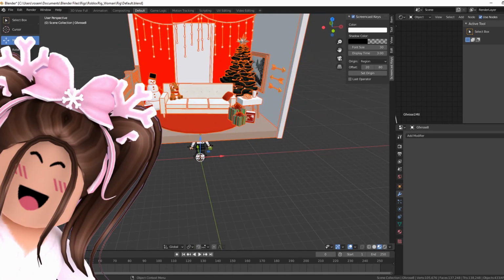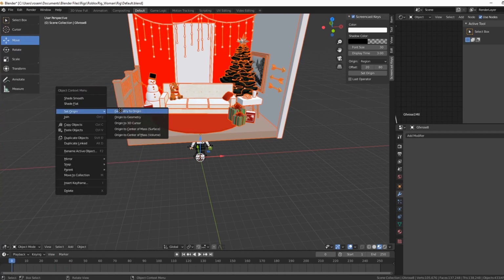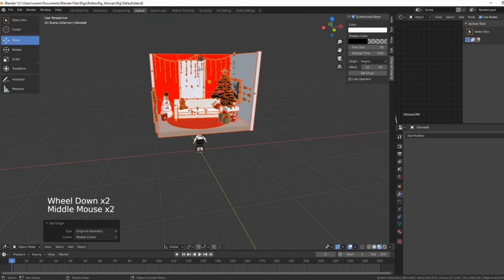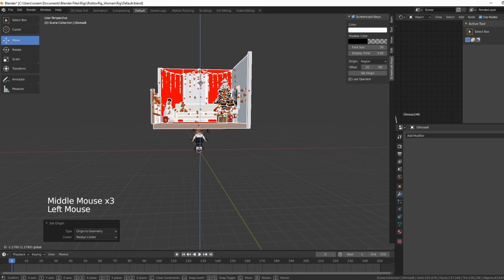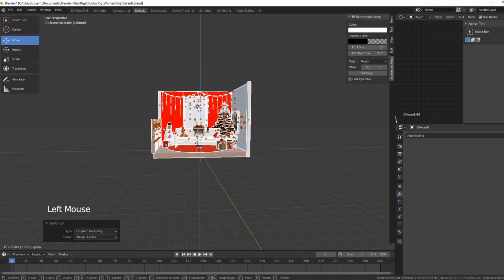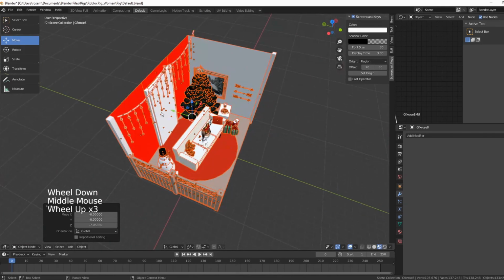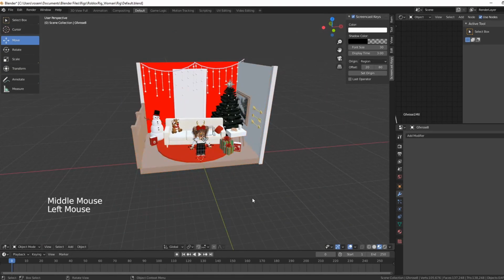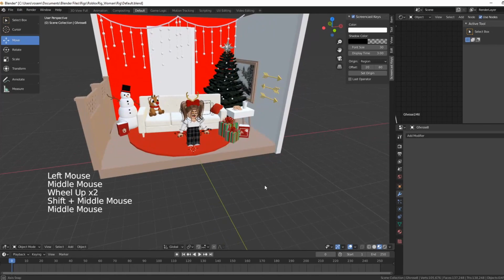Now you can also right click here, set origin, and it is, where is it? Origin to geometry. There we go. All right, boom, we are ready. And I don't want it on my head. I want to move it down. Okay, here we go, guys. Everything's going so perfectly. It's amazing. Okay, so now you can see here it is. And I'm all ready to go.